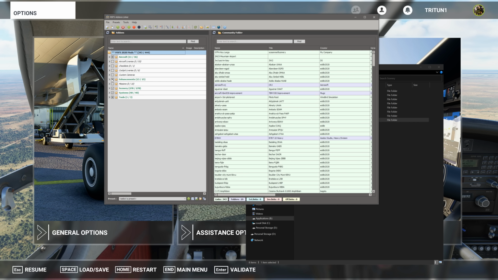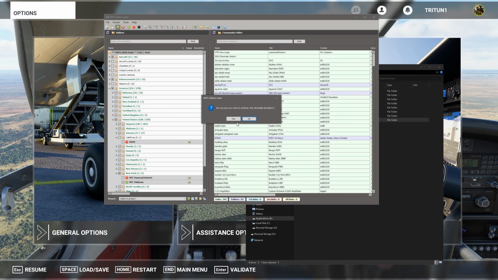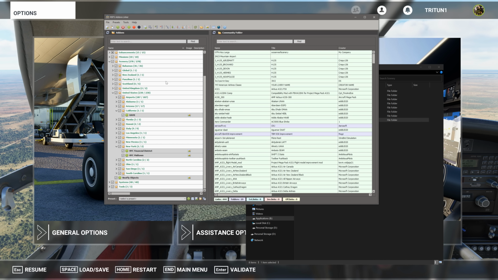And what I love about this add-on is it very easily recognizes all of those folder locations. Let's go to scenery. It's probably the best one. Go to United States. Let's say I wanted to pull everything from California. I have KVX there, and I want to drop that one. Or let's find one that has more than one. Here we go, New York. Let's say I didn't like the financial district edition. Let's say it was having issues. I just pull that one out and leave the rest in. Or if I want to install all of my mods, I can come in here, and it enables everything that I had in here.